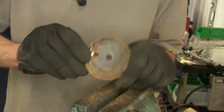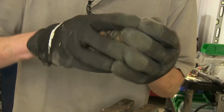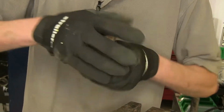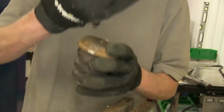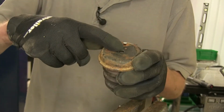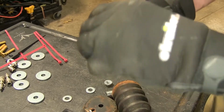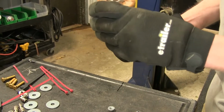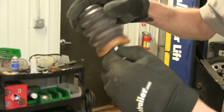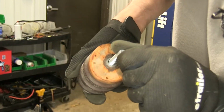Okay, so if our tab bent down or broke off in this case, we can reinstall our bump stop onto our bracket. Now we'll take our provided bolt in the kit and run it through the bottom, then we'll put our lock washer on top and our nut. So we'll take our bolt, our lock washer, drop it through our bump stop like so. Pull it on through, making sure our lock washer's still on it.